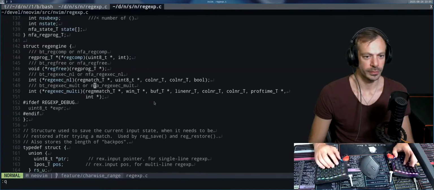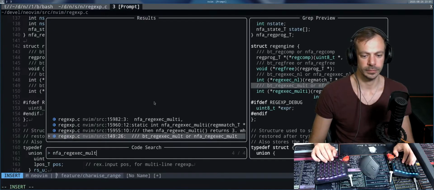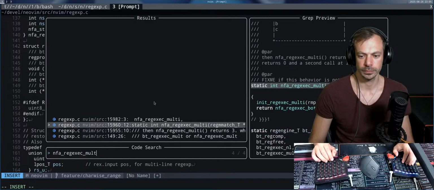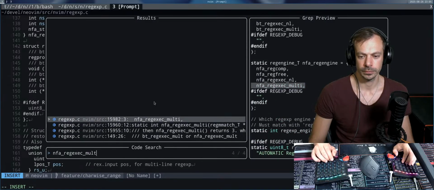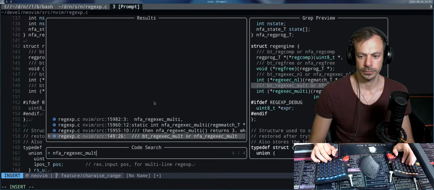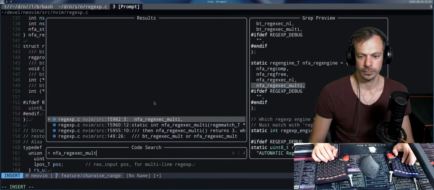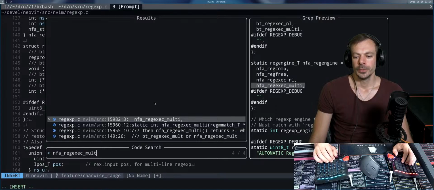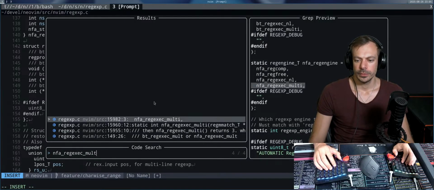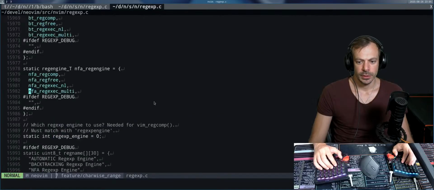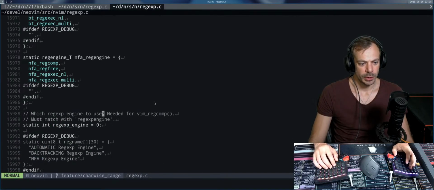So let's close this one. Let's see, here we have which regular expression engine to use, needed for vim regcomp, must match with engine.